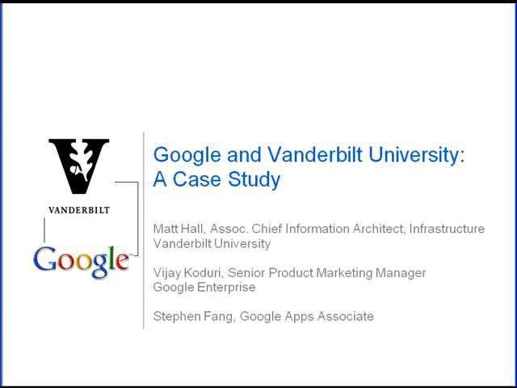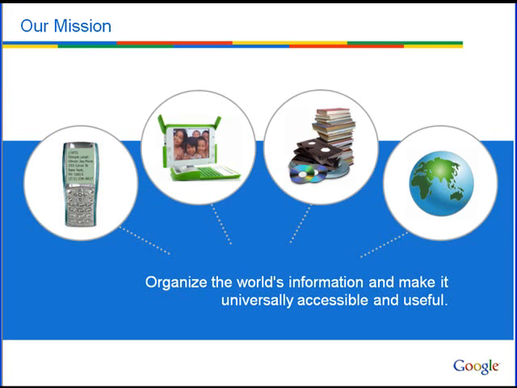So I'm just going to give a brief overview of what Google Enterprise and Google Apps is. Our first slide: Google's mission, as was just mentioned, is to organize the world's information and make it universally accessible and useful. You can see this through Google.com as well as some of our other products that I'm sure a lot of you use.